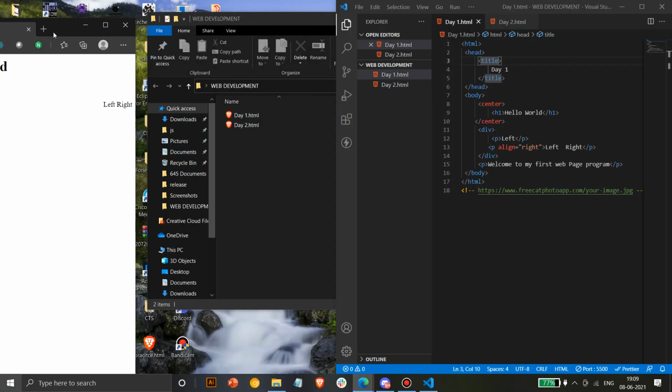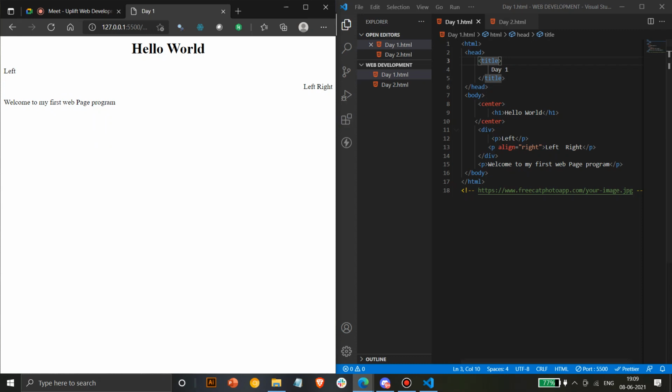Yesterday we talked about the header tag and the paragraph tags, the difference between the div and the p tag. Also, we covered the footer and the header part, and the left and right alignment. We also saw the center tag.